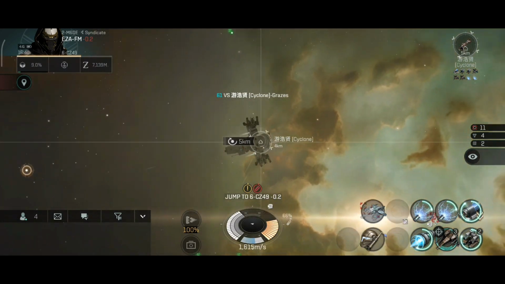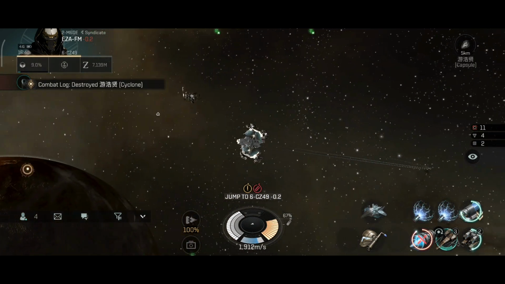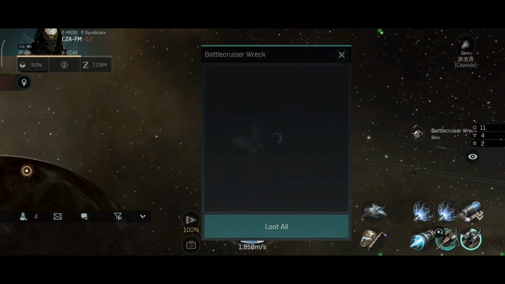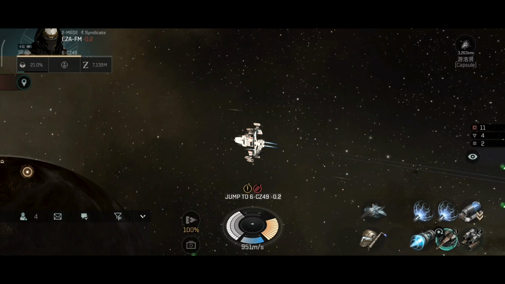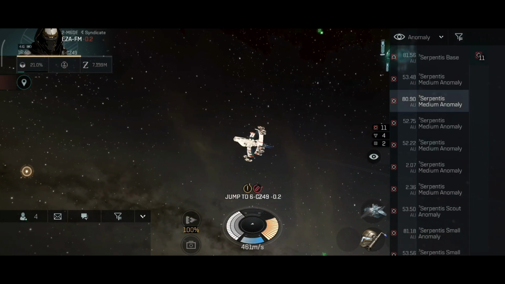Alright, nice. Couple more hits and they should go down. Okay, nice. Let's get the wreck. Okay, so they had medium missile launchers. Okay, not bad.